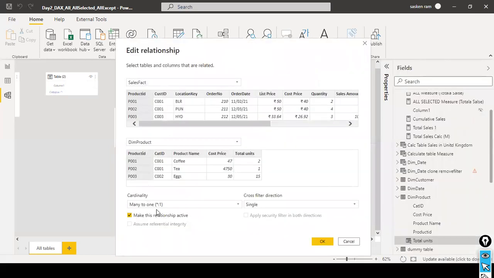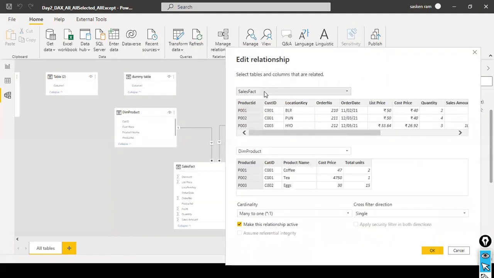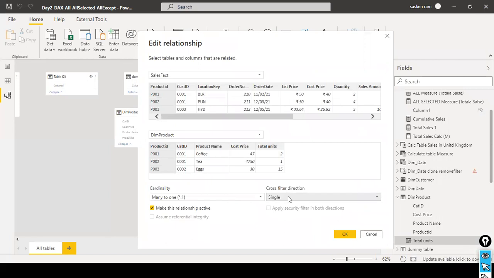If you go here, you can see the many-to-one relationship, right? Because on top I use the fact table and here dim product. And if you see here, cross filter direction, single. And if you click on this, you can see both. These are the two types of direction. You need to remember it. What are the options that are available for cross filter? They are asking this one: single or both. And then cardinality. Is this a one-to-many or many-to-one relationship? This is many side and one side, many-to-one. You can select it in the opposite direction also. But in this case, it's many-to-one, and it's a single one.